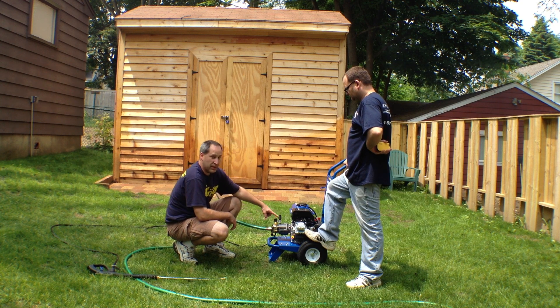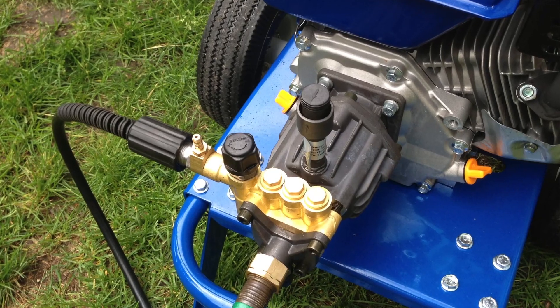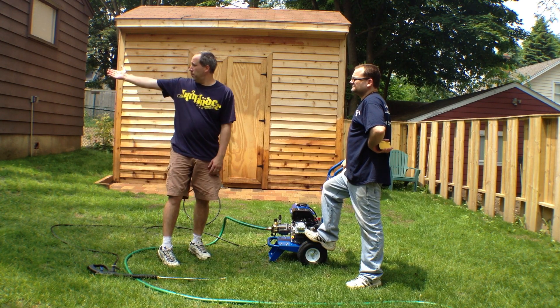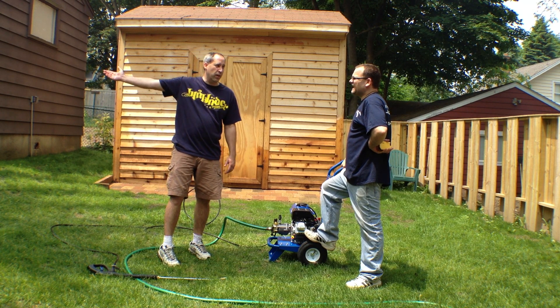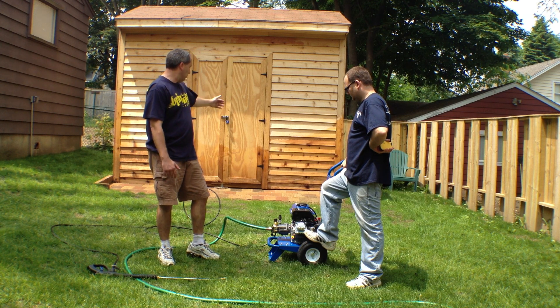I love the fact that you can dial down the pressure. With the Ryobi, it's nice but it's 3,100 — that's what you get. When I did stuff like the patio, I can't use 3,100. You need to dial it down a little bit. This is nice because we can dial it down. I started off small and got a little bit more PSI in there. Got it perfect.